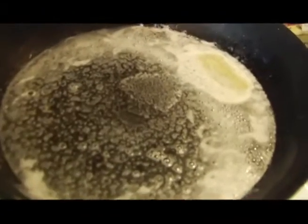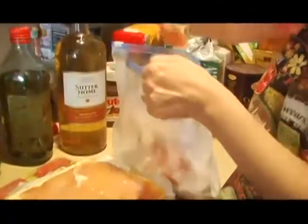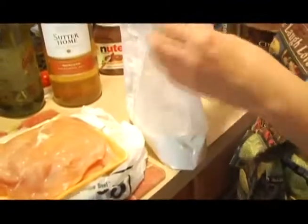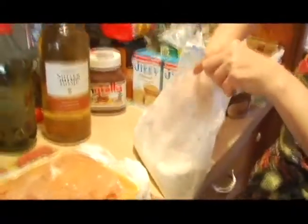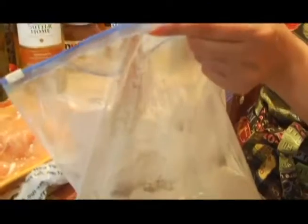As you see, the butter is melting with the oil, warming that up because you want it nice and hot. I'm just going to close the bag so the flour doesn't fly. There we go. And that's it. That's really it. Nice and easy, no mess, no fuss. Maybe I'm going to start doing this because I usually use the pan. I'm going to shake it off now. See, I'm just shaking it in the bag. Yeah, shake off the excess.